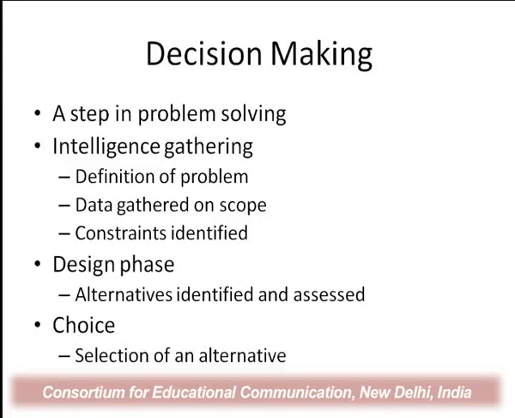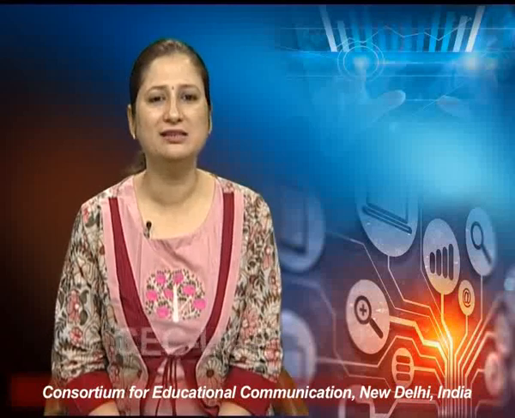Then you gather data on the scope of that problem, what has been the past trend, whether you think that the share prices are going to increase or decrease, what has happened, the situation of the economy in the latest period, etc. And then you also identify the constraints that are going to affect my choice of decision. What are the rules and regulations that are going to limit my functionality, how I am going to define the domain of my action. So, keeping all these things in mind, you gather the data, you define and understand the problem, and you also define the constraints which are there.